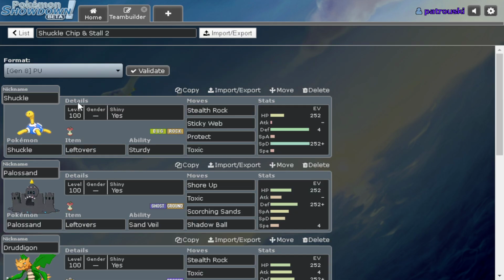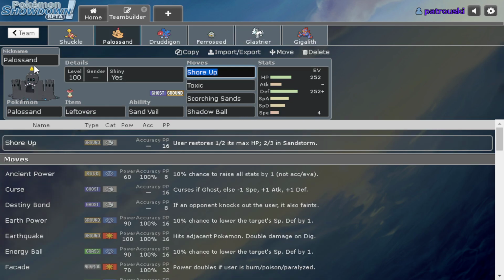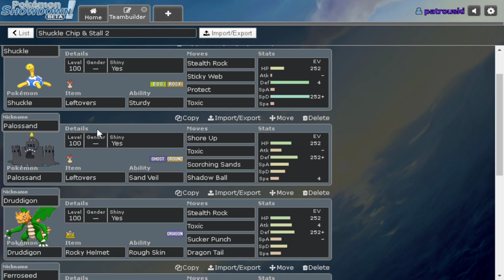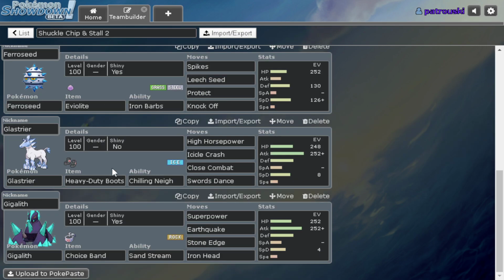This is the team that I'm more so enjoying. So I have Stealth Rock, Sticky Web, Shuckle with Toxic and Protect. Very stally team. This move seems insane. I haven't tried this Pokemon yet. This Pokemon seems very cool. Palossand, very cool seeming Pokemon. Scorching Sands is like a ground Scald, which is insane to me coming from prior generation Pokemon. Shore Up is a super powerful move, heals half and then two out of three in Sandstorm, which will be sick. So hopefully we can get Sandstorm up with our Gigalith.